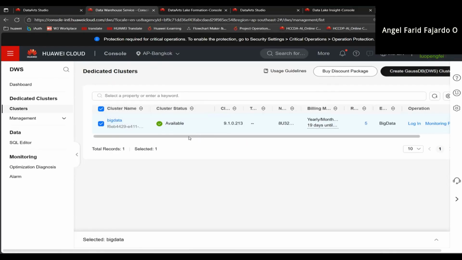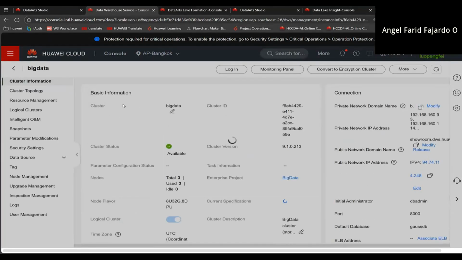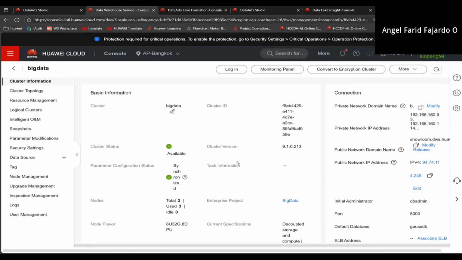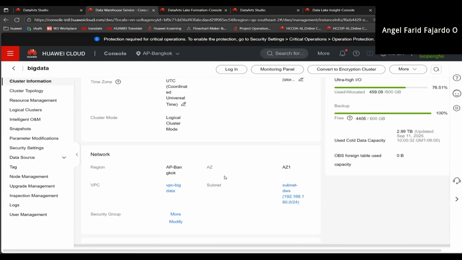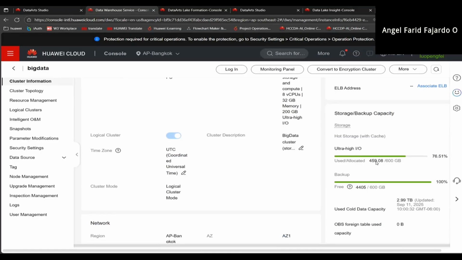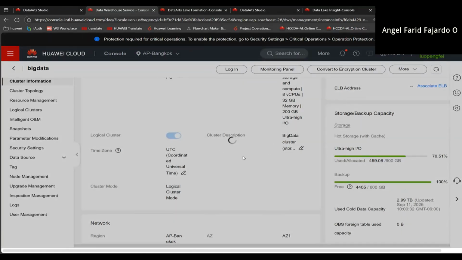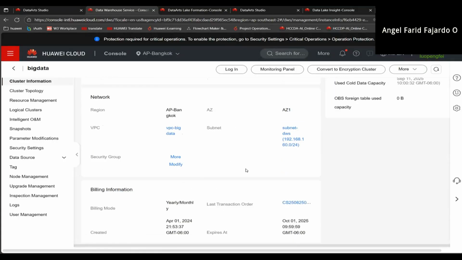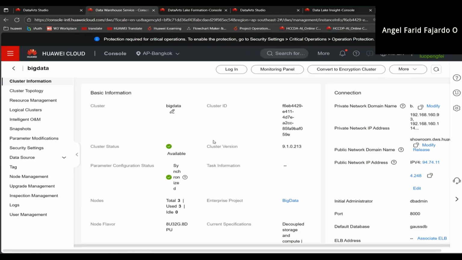So this is important because this is not a serverless service. It's a platform. So the first thing we're going to see here is the configuration. When we're talking about the data warehouse, there are two main points. Number one is the operational things. I mean, when you go to the data warehouse, you want to see if everything is under control. For example, the storage that you are already using. If you have 70 or 80% of the storage used, maybe you need to delete some data or increase the capacity of the cluster. So this is the operational or management part.